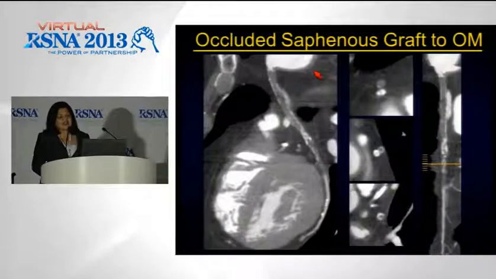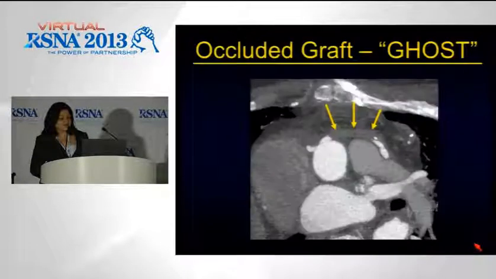Here was that patient that I initially showed you who had one graft that was patent and the other one that wasn't. And this is a chronically thrombosed saphenous venous graft to the obtuse marginal. You're seeing calcification in the graft, no contrast. The other graft next to it had calcified walls, but it was patent. And then the distal runoff vessel fills via collaterals.